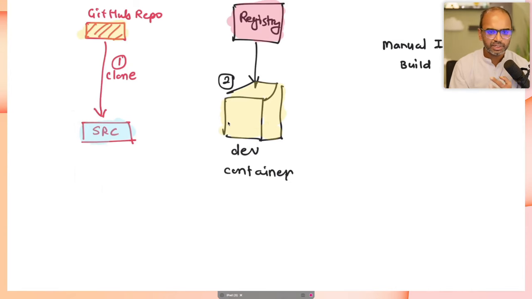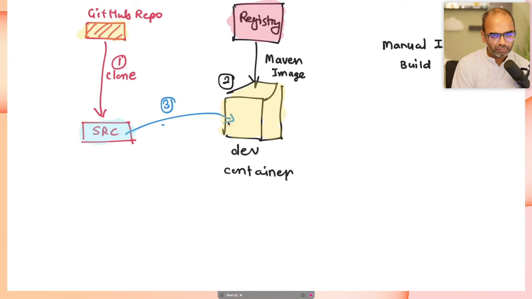For a Golang application, we need the Golang Go compiler, right? For a Java application, we need Maven. So either you start with the base, which is a vanilla version, or you have an image which already has the build tools available, right? Now, I follow the second approach. I believe Dibya mentioned the base image, and what kind of base image is what we are talking about. A base image, ideally, if it contains your build tools like Maven, Go, Node, and NPM, it saves your time. It makes your job easier and your code also becomes simpler. So that's what I would typically recommend.